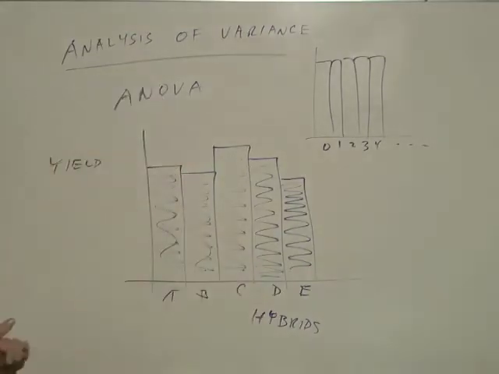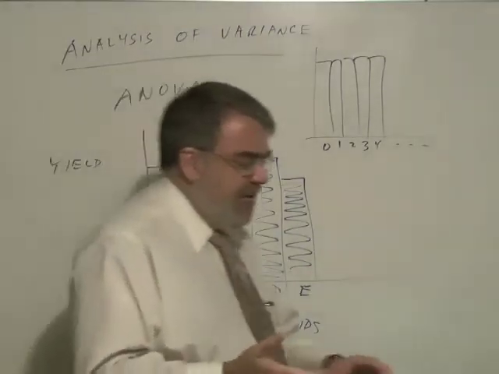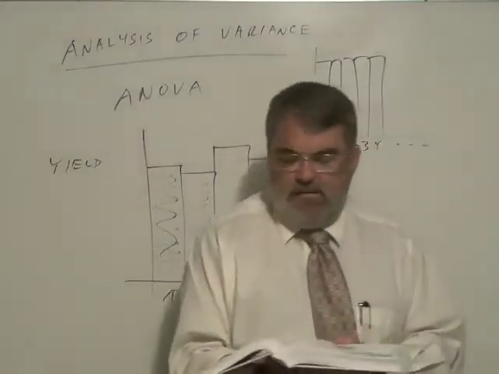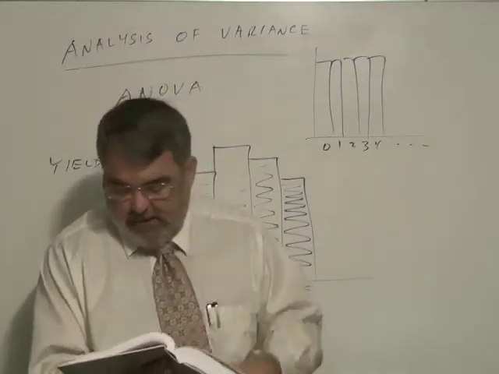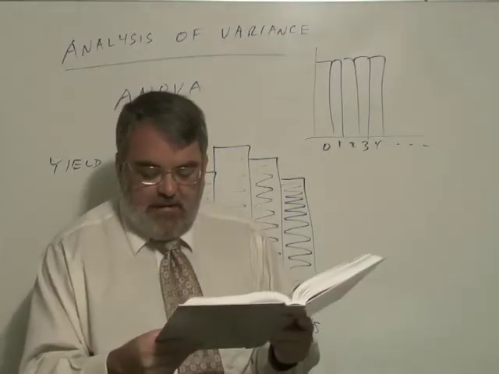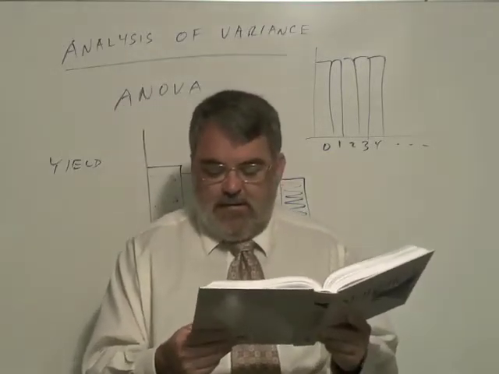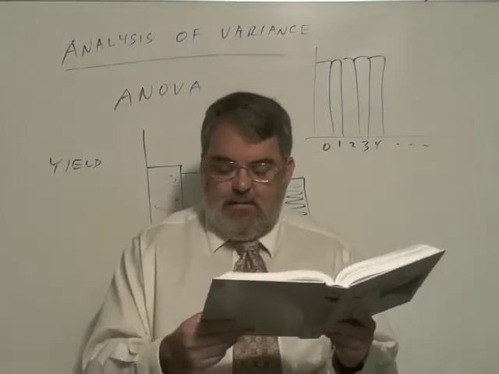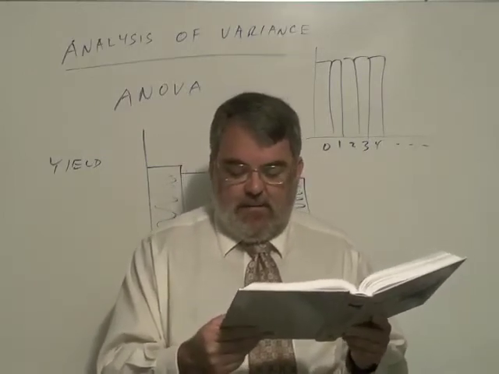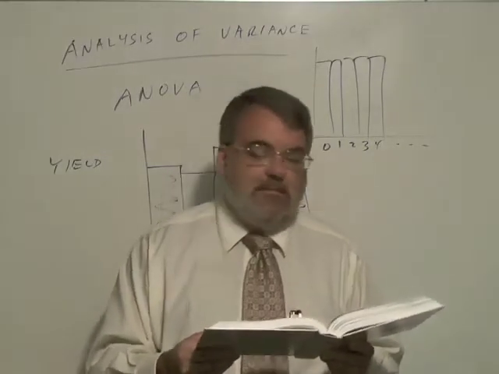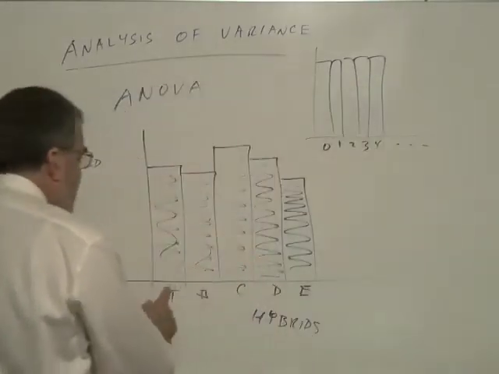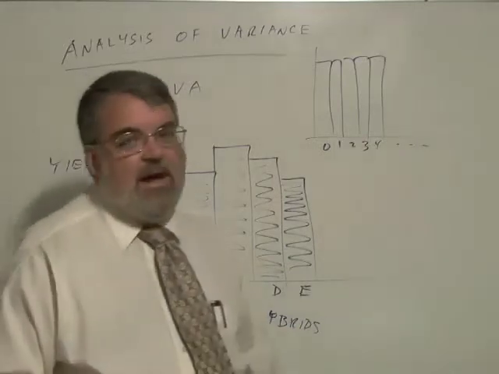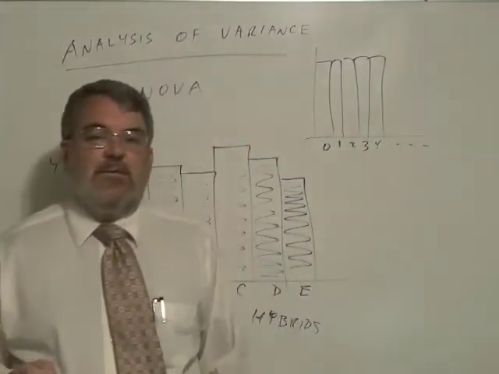So that's the essence of analysis of variance. The textbook gives a definition for it on page 475. It says, analysis of variance is a statistical method used for the comparison of the means of a different variable across different groups. And so we're going to think of these as groups. This categorical variable is divided into groups.